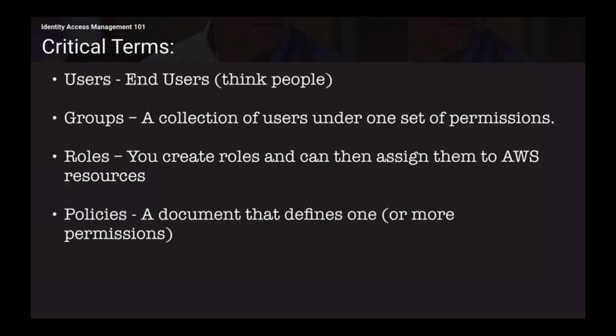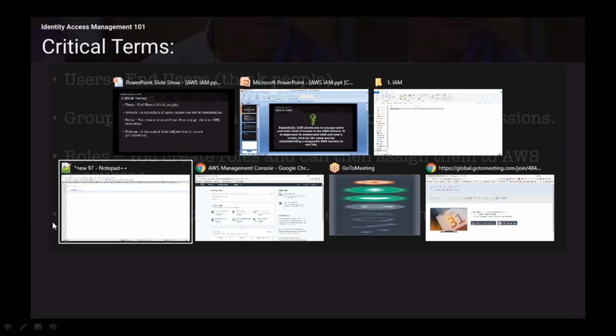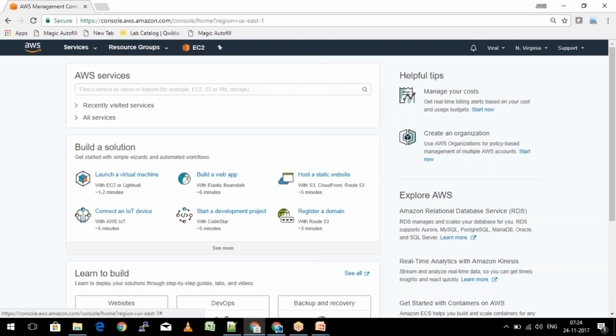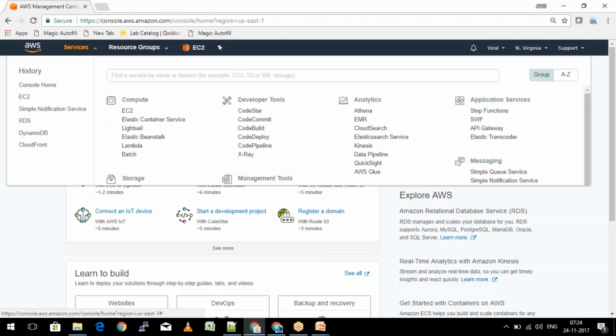And then we have something called roles. Now we can create roles as well in IAM, and we can assign them to the AWS resources. Now what are the AWS resources here? Let me log in to the console and show you. So I'm already in my console here. If I click on services, these are nothing but the AWS resources.